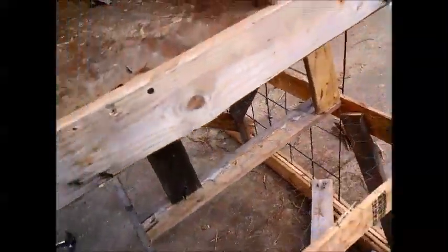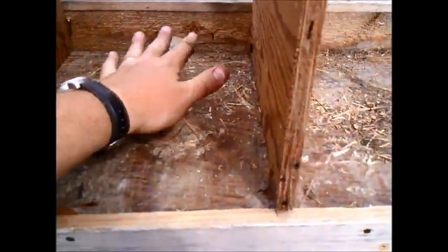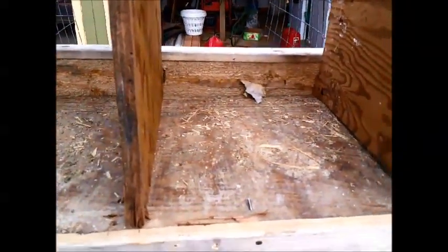I'll go around and show you this lip on the coop here. Here's the lip on the inside of the nesting box, so we can put straw here. They'll come in, they nest. This lip really helps. It helps them feel real secure, and it has them use the nesting box more.